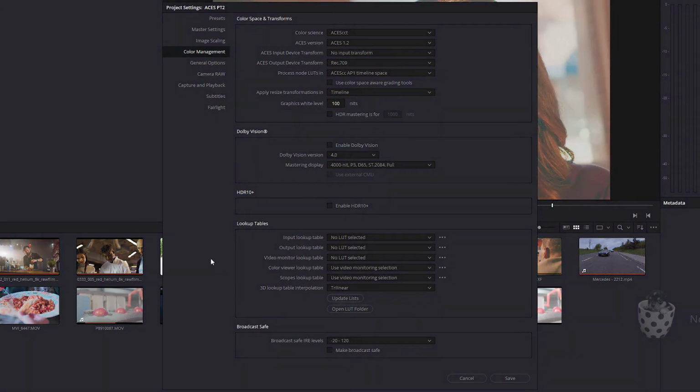Now, if you're doing a totally Red show, or a total Sony show, or a total Panasonic show, and you know you're going to use one camera system across that show, you can go ahead and put that input transform in. Go for it, okay? But if you're going to have mixed footage, if you're going to bring in stock footage, any type of footage that's not off the same camera system, I'd strongly recommend you don't put an input transform here. Leave that blank, okay?